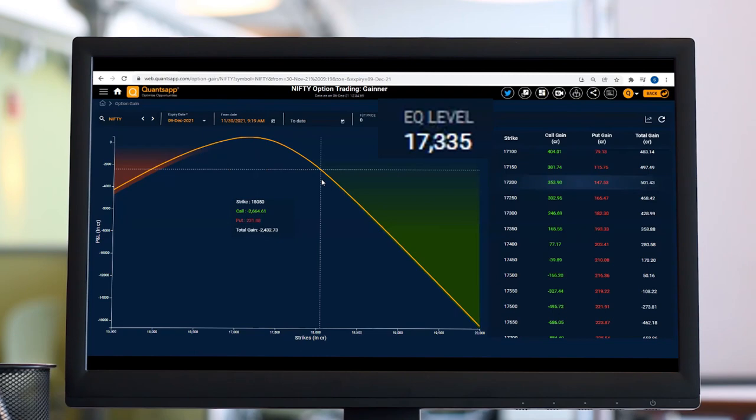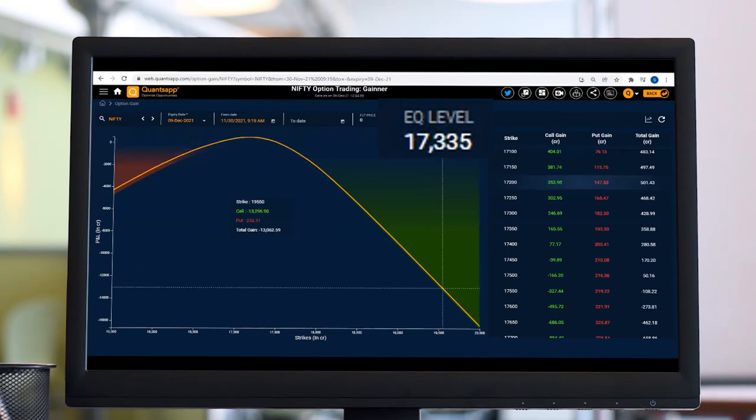Now let's say Nifty crosses this particular level, which is 17,335. As a call seller, we might be in a panic because our break-even has been reached. Today is the expiry day, and we might feel the most heat at this particular level. As a call seller, if my break-even has been breached and Nifty starts to move above it, we might see good short covering happening post this level, which might result in a strong up move from there on.